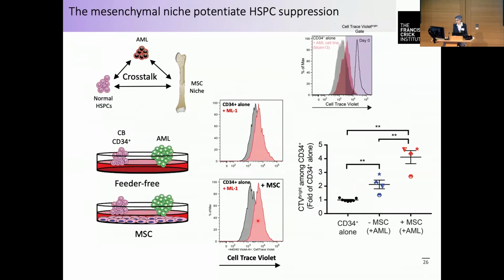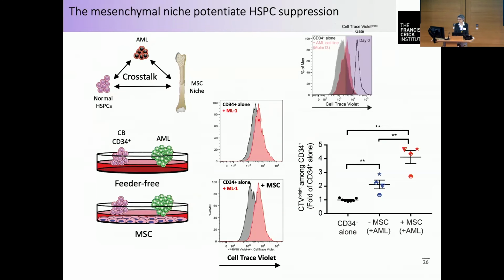And he developed different ways. The scaffold was one way, but also a more simple way, ex vivo, which is to co-culture AML with cord blood CD34 positive cells, in presence or not of a niche component, which is the MSC here, to understand whether AML can directly talk to the normal stem cells and impede their development, or whether it was a cross-talk between the niche, the AML, and the normal cells. So it was quite simple experiments where you just put either AML and cord blood directly, or you put these with a co-culture of mesenchymal stromal cells.